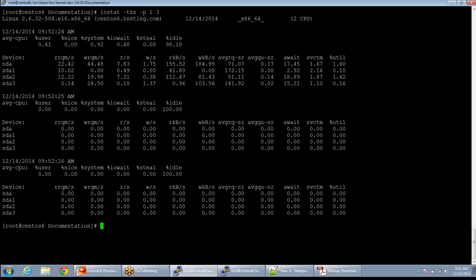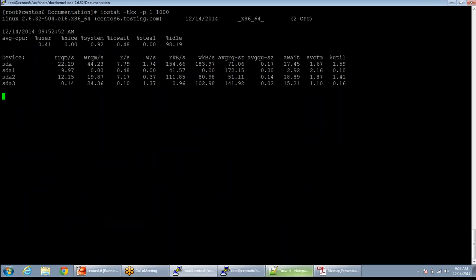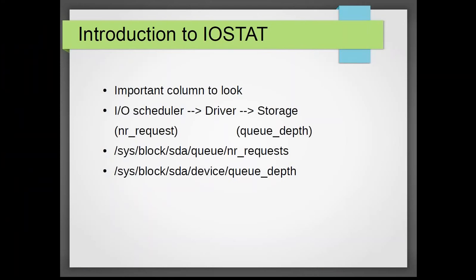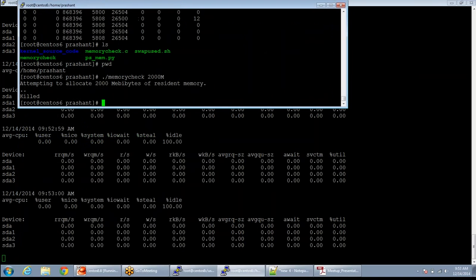Okay. So let's run iostat with, let's say, 1000. And let's generate some IO. Okay, let's do the same stuff again.